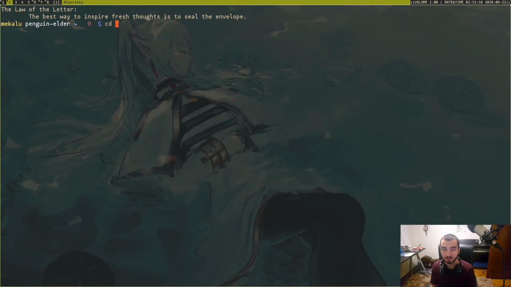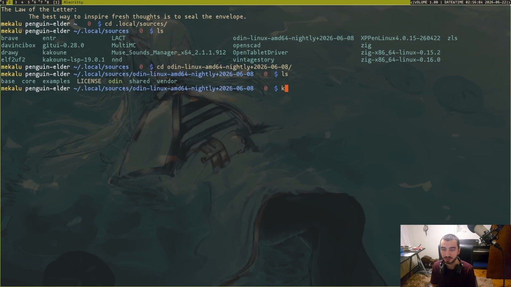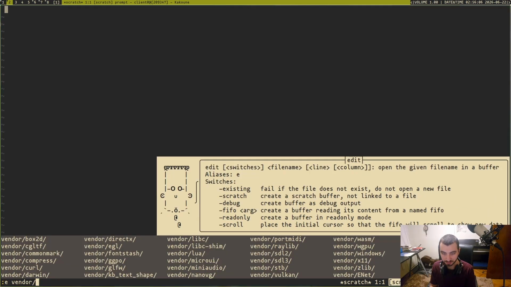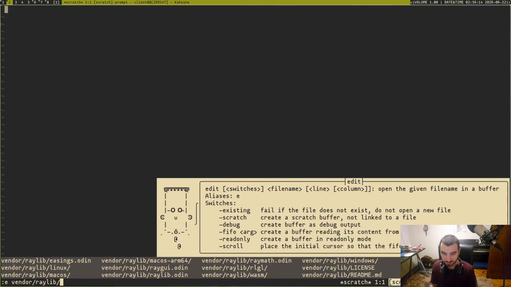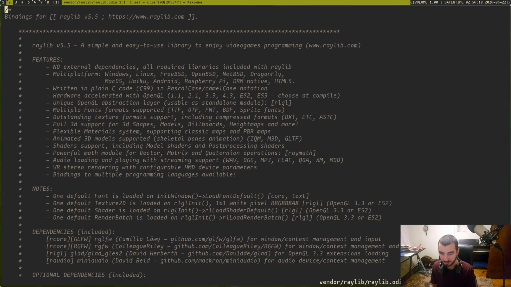I also want to open the sources for Odin here and take a look at the vendor directory from here instead of the web browser. So yeah, let's open. Where's the Raylib? Okay, Raylib, raylib.odin.